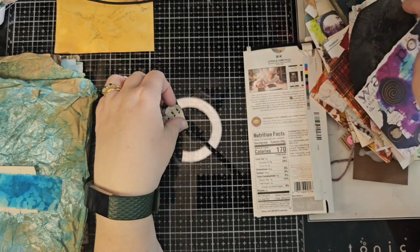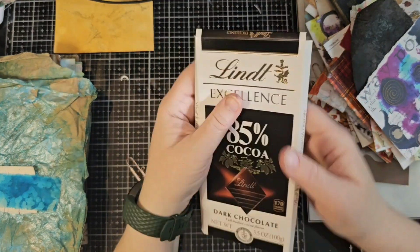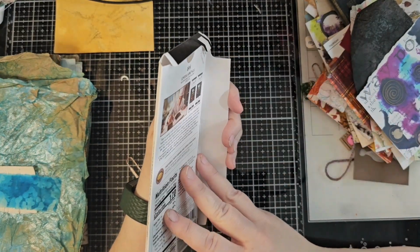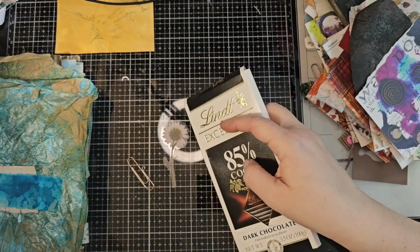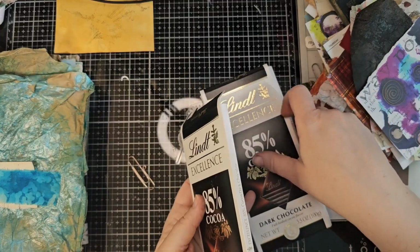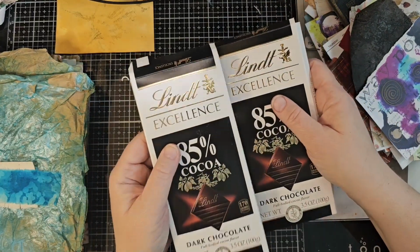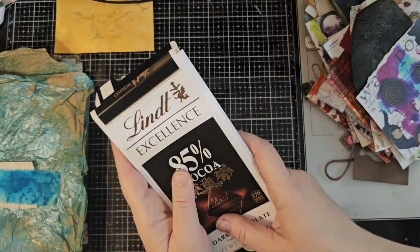Looks like scrapbook paper. And another heart. Wait, was this from her? Or is this on my desk? That's the chocolate. That's why I wondered. I don't know if that was already on my desk or if that came from her. Because if so, we've got a couple now.